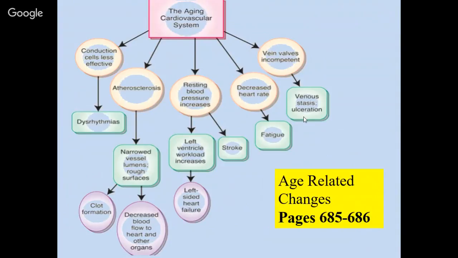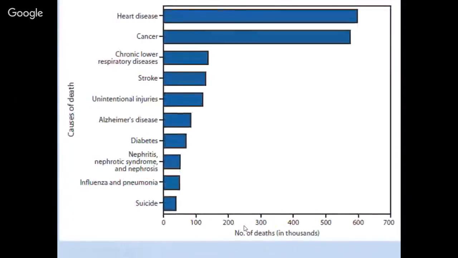So if the valves in the veins, and especially in the legs, are incompetent, then the blood pools. That stasis means that it's staying there, it's not moving. And then that can cause ulcerations and problems in the legs. And you'll see that discoloration and shiny skin, hair won't grow. It's definitely an abnormal skin assessment on the legs. So causes of death, the number one in the United States is heart disease.